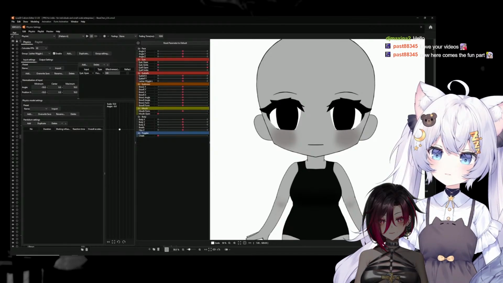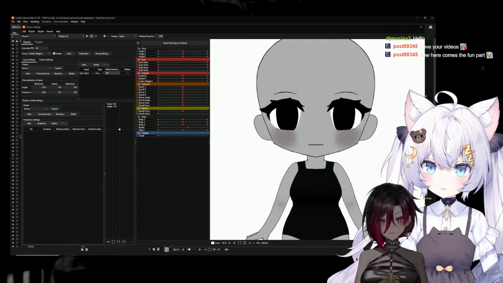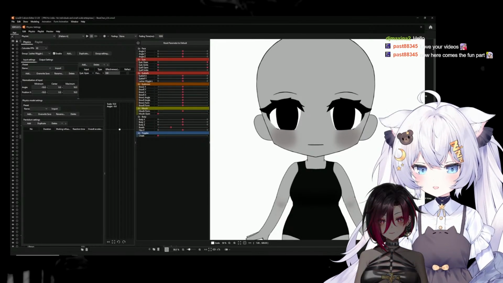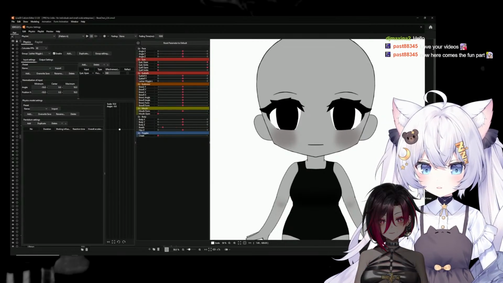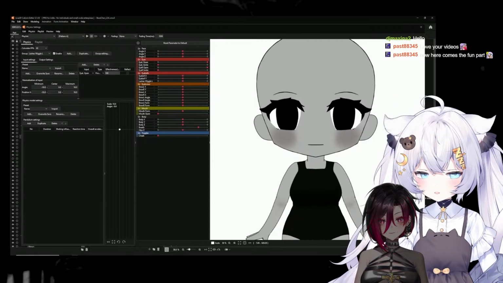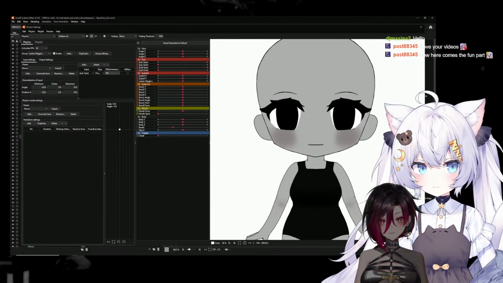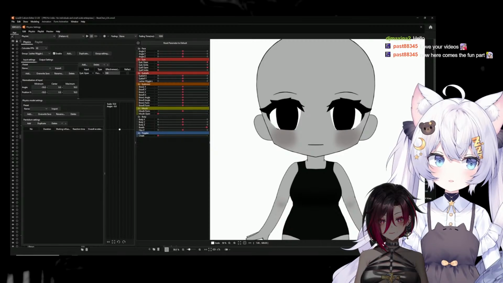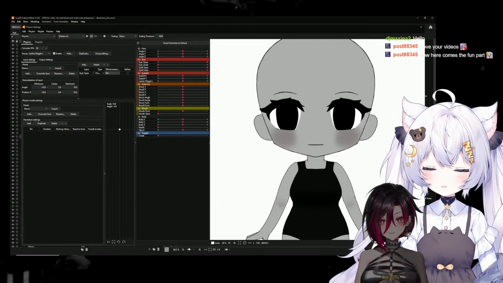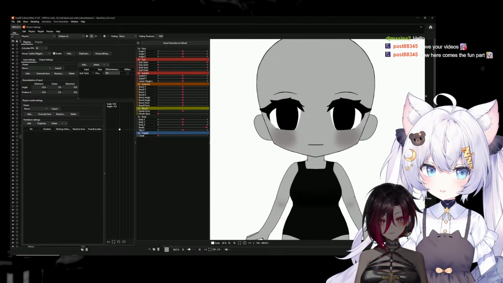Now we need to add 2 pendulums under the pendulum settings down here. The reason why I'm adding 2, because I could just add 1, is this specific effect, I want to have a staggering effect on it. So we're gonna add 2 pendulums. And all you gotta do is just press the add button twice on the pendulum settings. And for these values underneath the pendulum settings that I had shown in my PowerPoint, you don't have to worry about it just yet.